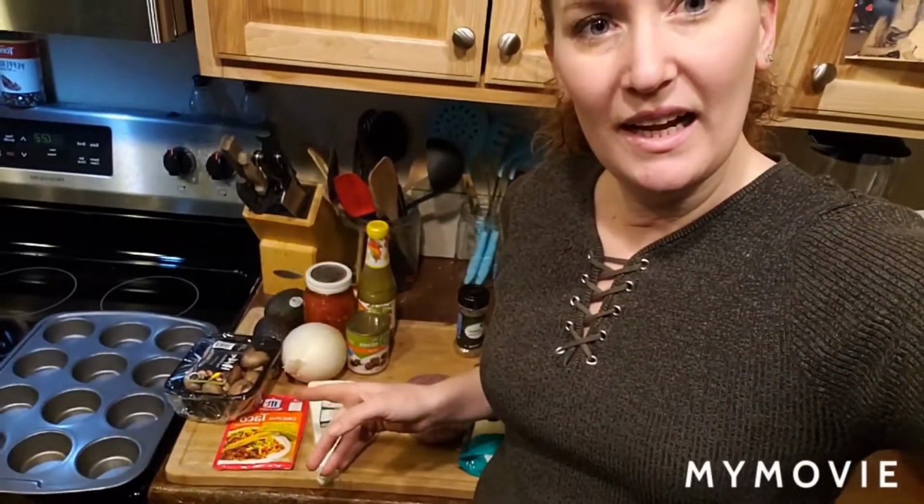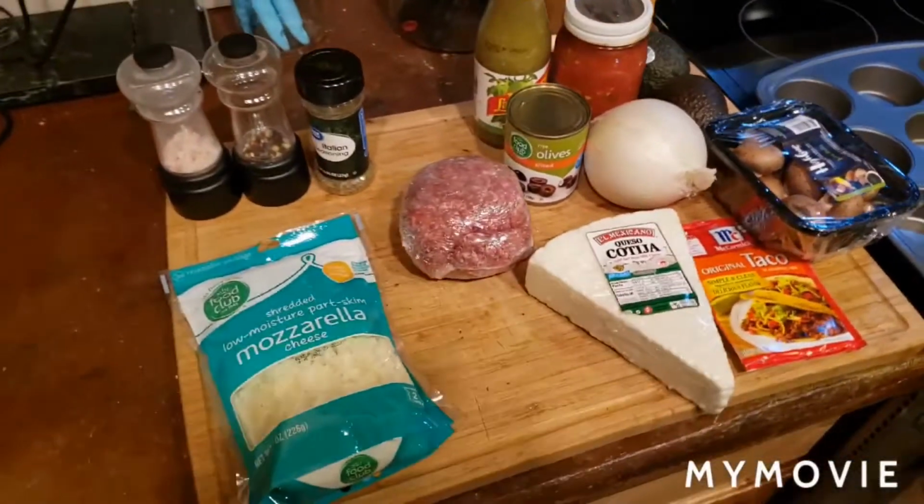So today, I'm going to be showing you a little recipe that I've never done before, but it's with our lamb, our farm-grown, farm-raised ground lamb meat. So I think it's going to turn out okay. I love to cook. So we'll see how that goes.